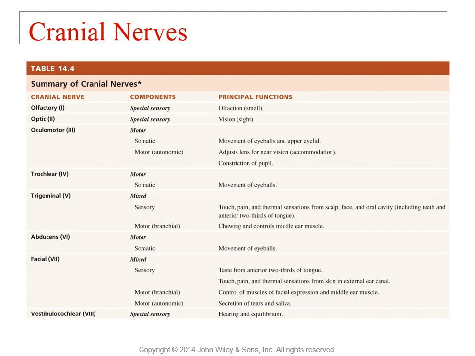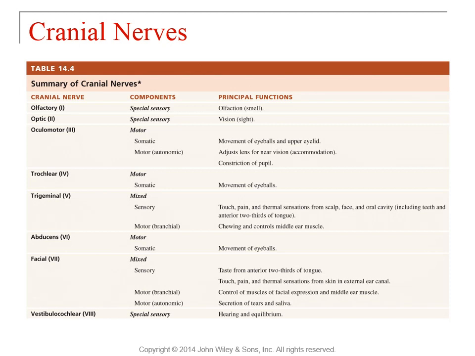Your optic nerve, cranial nerve number 2, also sensory, just solely for vision. Oculomotor nerve number 3 is going to be all motor, but it's going to be somatic and also autonomic. Somatic means that you control it. It controls four of the muscles of the eyeball plus the upper eyelid. Motor and sensory is going to help you adjust for accommodation. That's the one where you focus on your finger and you bring it closer and closer to your nose until the eyes go into a cross-eye position. That's called accommodation. We'll talk about that a little more in depth when we get into the corresponding lab towards the end of this semester. Also works with constriction of the pupil in bright light.